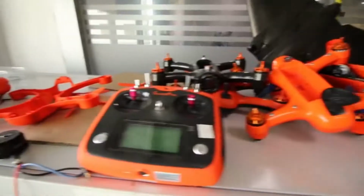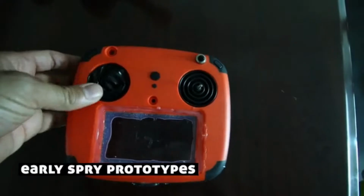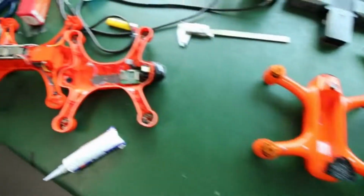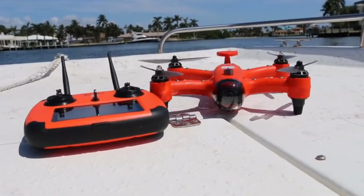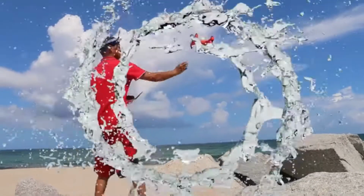We've spent years in the design stage to push the limits and redefine the capabilities of drones in general. The only thing that's missing to make the Spry a reality at an affordable price is you. By supporting this project, you will be the first one to get your hands on the very first Spry. Check out the different reward levels and help the project go viral by sharing it with all your friends.